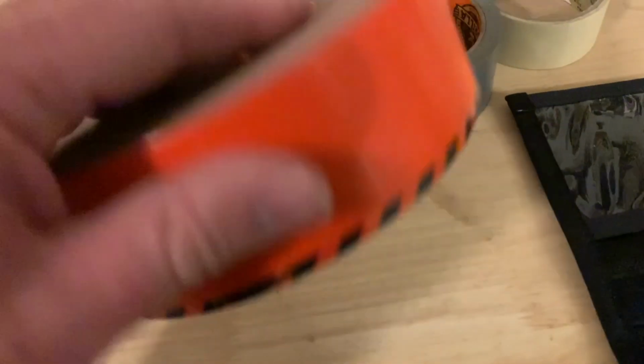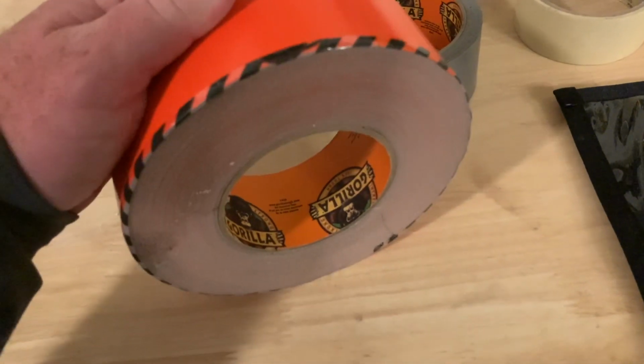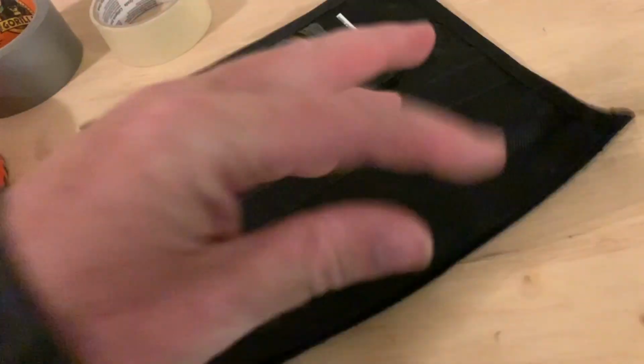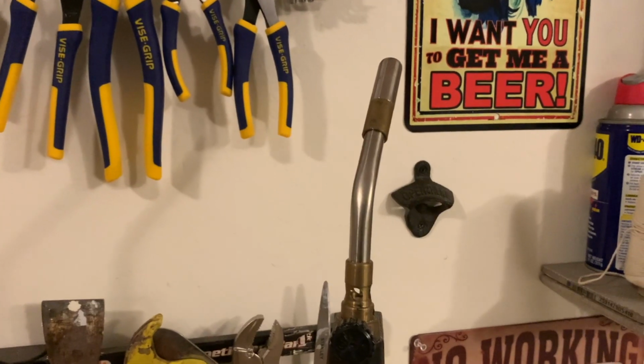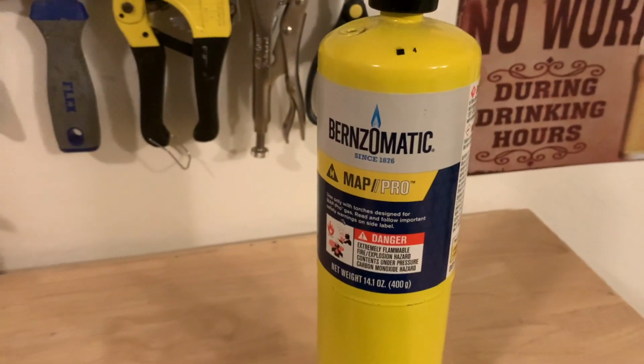All right, so this is Gorilla Tape. I have duct tape, regular orange tape, some masking tape. This is a Faraday bag. This is more for an EMP. I only have this on hand to show you if you need to get a Faraday bag, Faraday box. Mission Darkness, protects your electrical equipment in an EMP. A blowtorch. Why would you need a blowtorch? Well, multiple different reasons, but I have a blowtorch here.